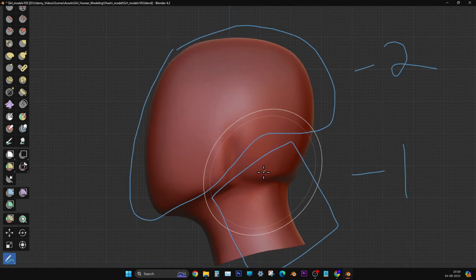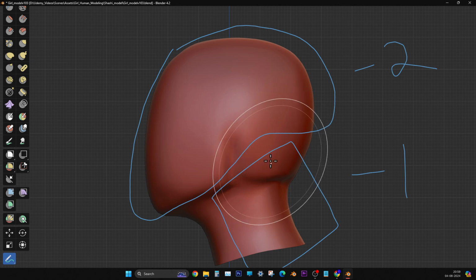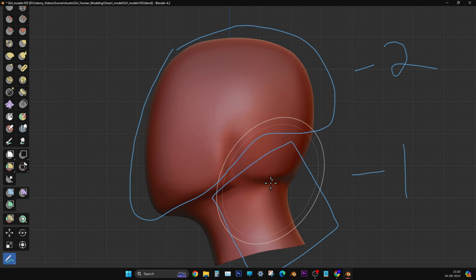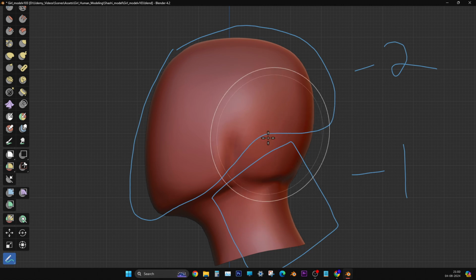So here we'll be doing the smoothing, and then it will slowly appear as if the skull's boundary is here. But actually, the muscles bump will be here only, a little in this region, not in this region. It won't be.